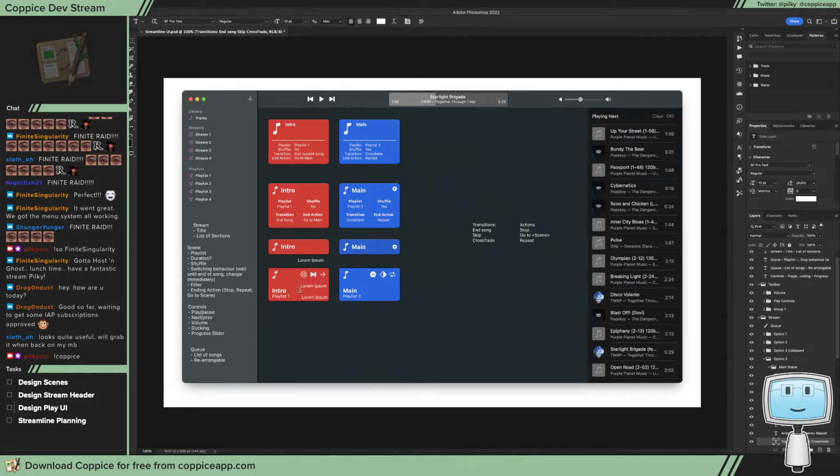From a purely visual point of view, I've got so many Lorem Ipsum things here. Let's delete those. I really like the bottom ones from a visual point of view. The problem is, these icons don't really mean much.